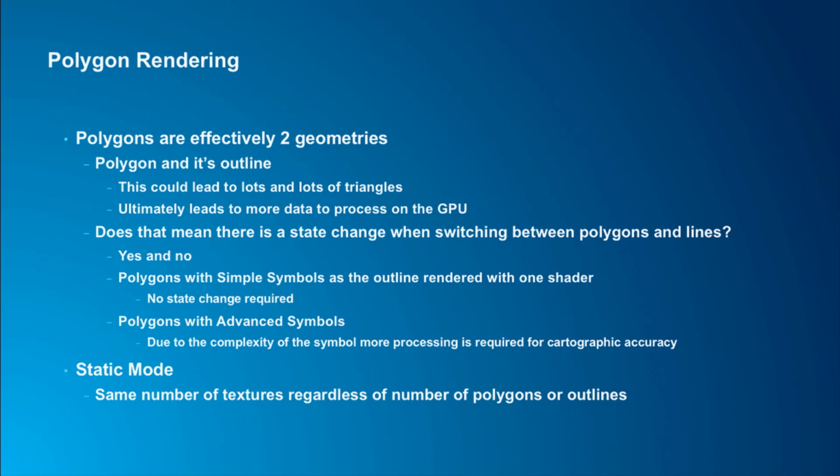But if you're using advanced symbols, like you're pulling it from Pro or from a service that's using advanced symbology, so these are your more complex multi-layered symbols, like you have a line, and then a dashed line on top of that, and maybe some other stuff on top of that. It's made up of multiple layers, so we have to use the older shader. Because it's more complicated, we have to do a little bit more work to make it look correct.